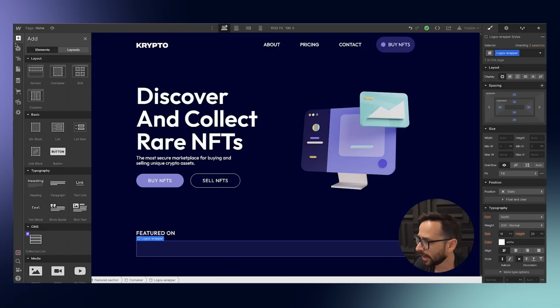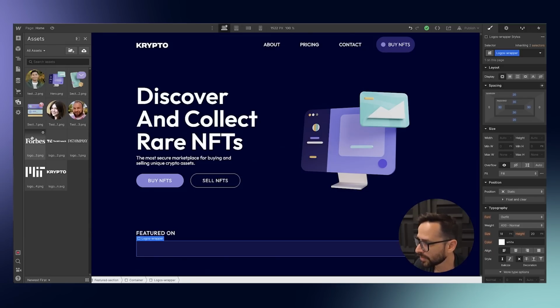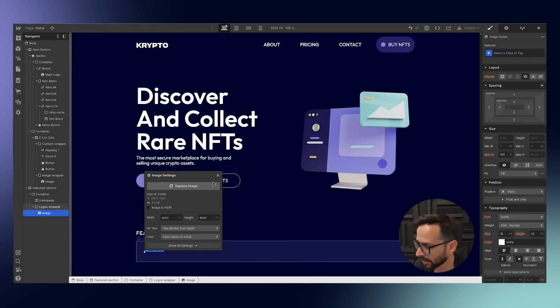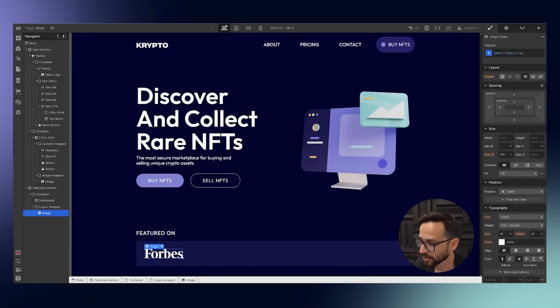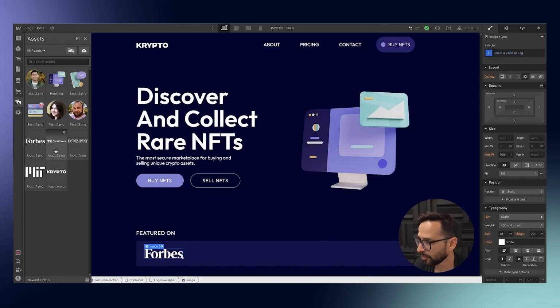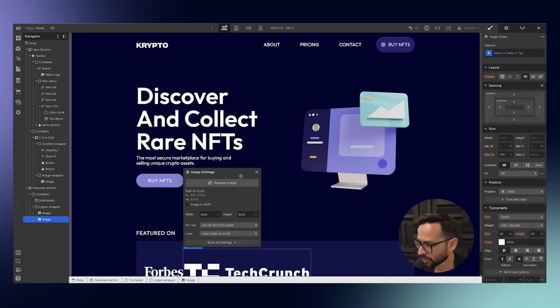We have the logos in here. I can just start dragging them here. So this is Forbes, and I'm going to check "image is high definition", because we've exported them at 2x, so clicking this is going to make them smaller in size, and that will make them look good on Retina screens.